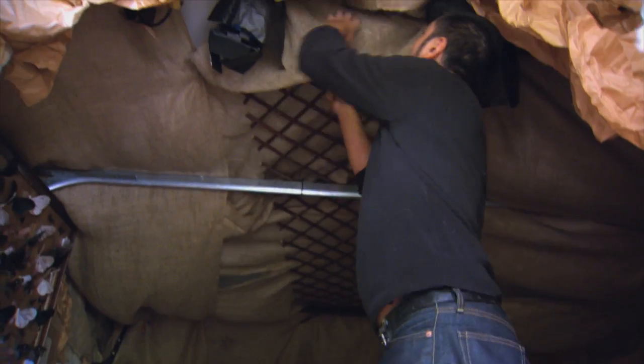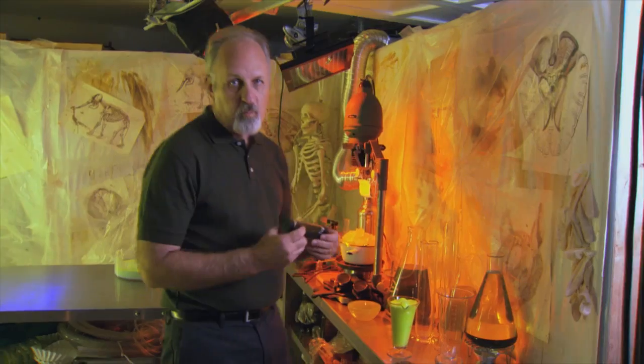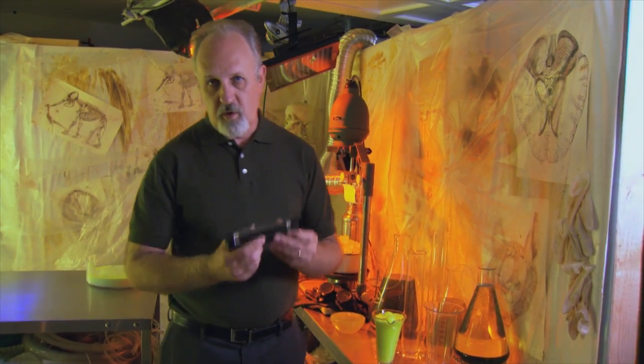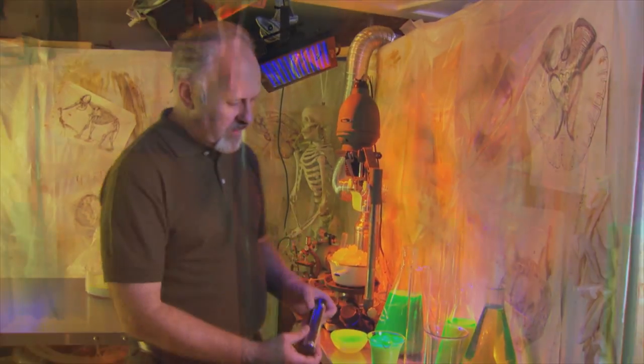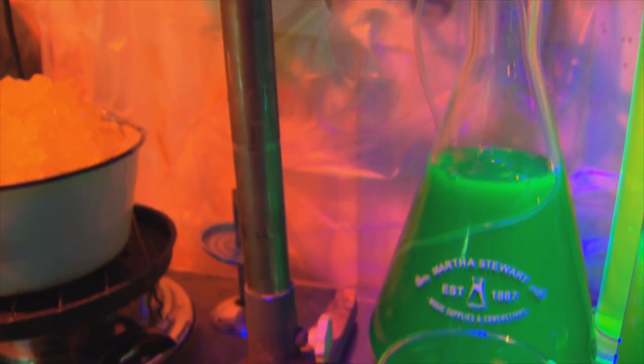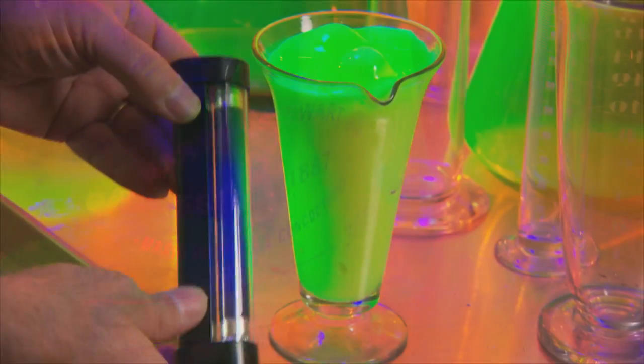As the final details are set, Leonard adds his own professional touches. We're in the mad scientist lab where we're using a lot of black light. You don't want to light the whole room with black light, so we've lit most of it with white light, but you do want to make some stuff glow in the dark by using black lights. We're using a theatrical light here, but even a small handheld works very well.